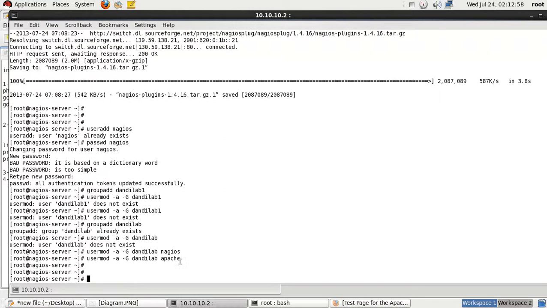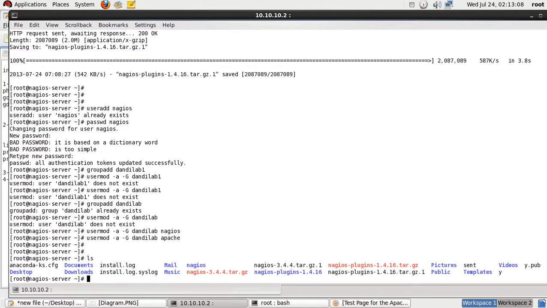For that I will use tar. I have to make sure that the package is there, where I will use tar to extract the package. So let me see if I have the package in this directory. Okay, I have them both. I have nagios here, and I also have the nagios plugin. So I'm in the right directory.